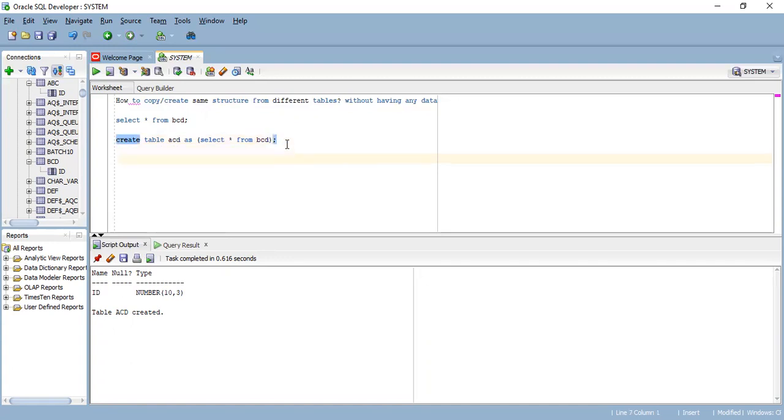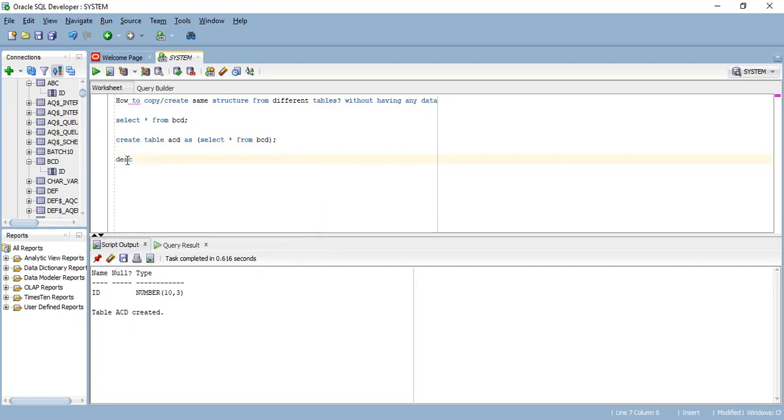Check whether it is available or not, that BCD. And however many columns the BCD table has, those columns are created automatically using this table name. Just check that. How can you select that?